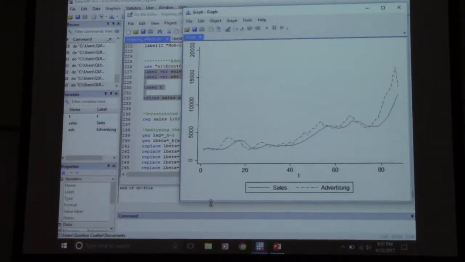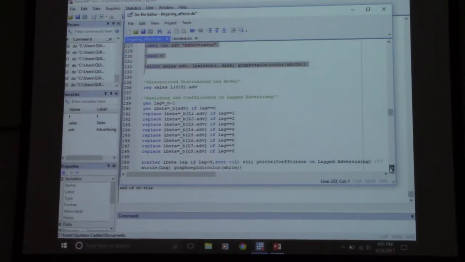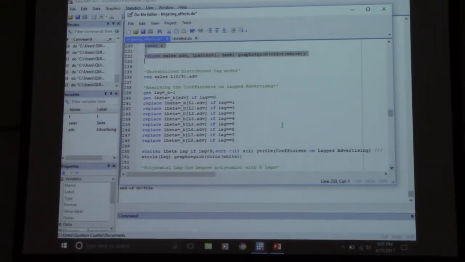All right, so that's the data set you just finished using. You went through a whole bunch of information criteria, which I don't think was very helpful. What does tset t mean? Tset is our time coefficient. Did we not cover tset? No, we did, but... Okay. I've never seen t before. Was it in the last problem set? Oh, yeah, t is just our time variable.